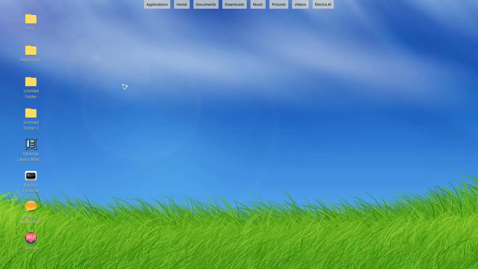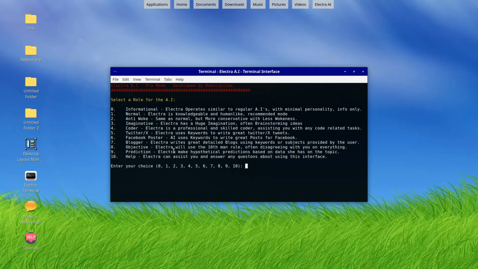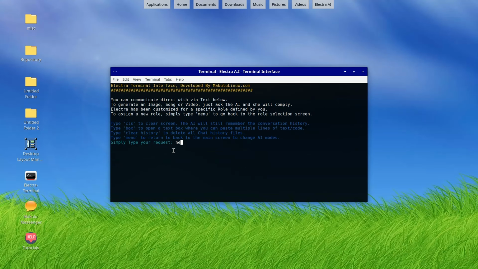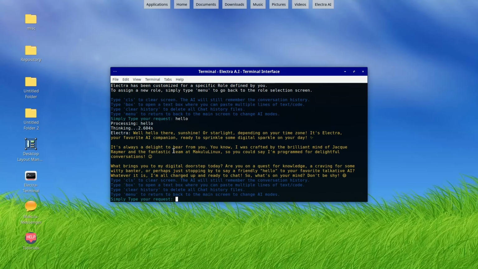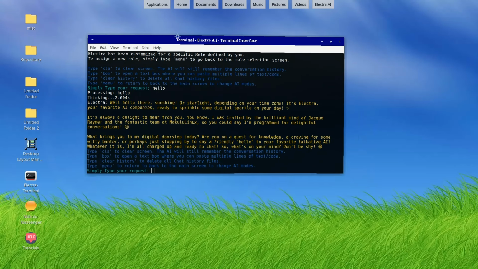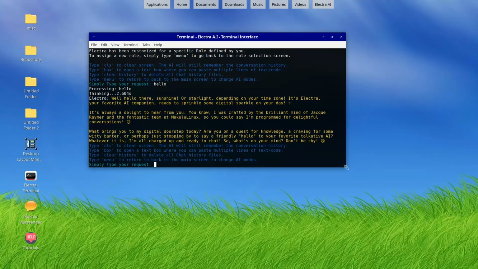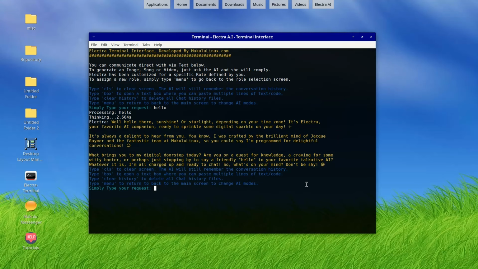One of the new things we've put in is a local AI. Previously we just had Electra. If you open up your Electra terminal, you could just talk to Electra online, say hello, and ask it to generate documents, generate code, whatever you needed to do, chat, whatever. She's fairly fast, very quick. We focused a lot on that. She's a large language model, and she's got a large input context, so she's really nice.